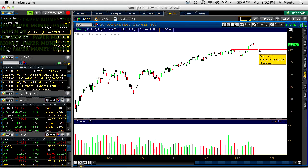Now, that's the technical analysis on the price, but there's more to this story. If you take a look at the price as it's going up, you'll notice at the bottom of the chart here, you'll see that the volume is slowly dropping. Now, what does that mean? If you've studied charts, you'll know that that's a price volume divergence. That's taken as a negative sign, meaning that when the buyers start to slow down, even though the price is going up, the sellers are ready to pounce on that stock. So beware that we could very well pull back to the support level right around the 130 area.